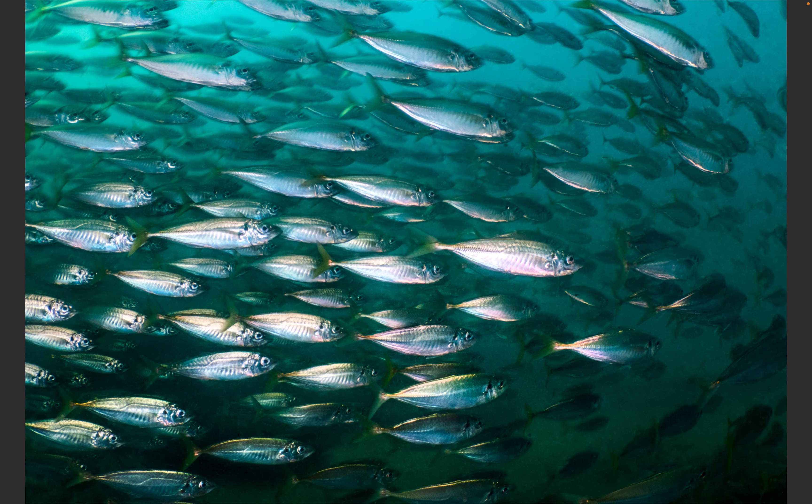Now we've left Cornwall and we're over in Norfolk on the east side of England. These are horse mackerel, or scad — a school of them. I was diving with the EMWL1, which is not an ideal lens for shooting fast-moving schooling fish in very low visibility, but I'm glad I got some sort of record. You don't often see schooling fish in British waters as a diver, so it's always nice to get shots of larger schooling fish when you get the chance, even if it's not the world's greatest shot.